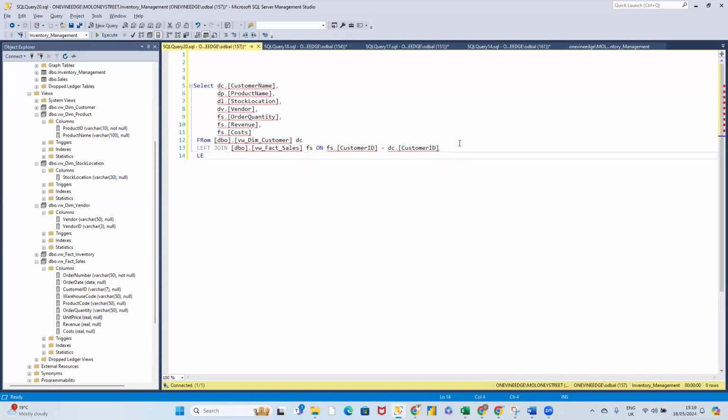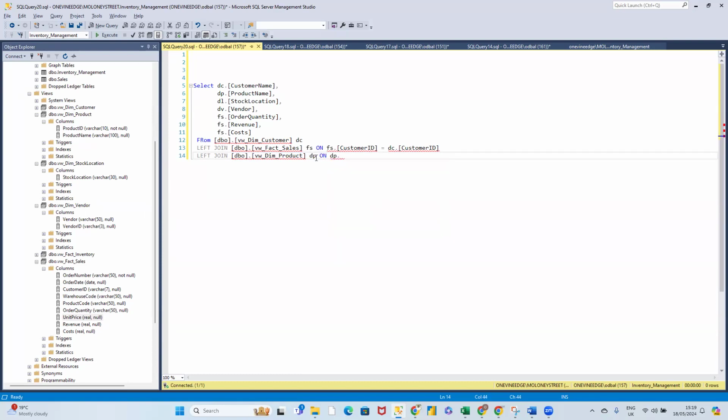Then I'm doing another left join, going to product, dim product DP, on DP.